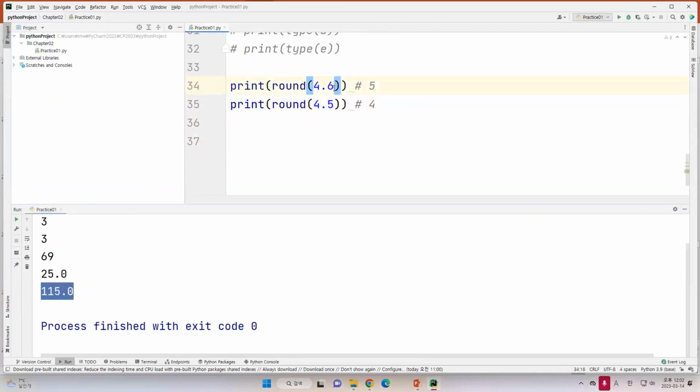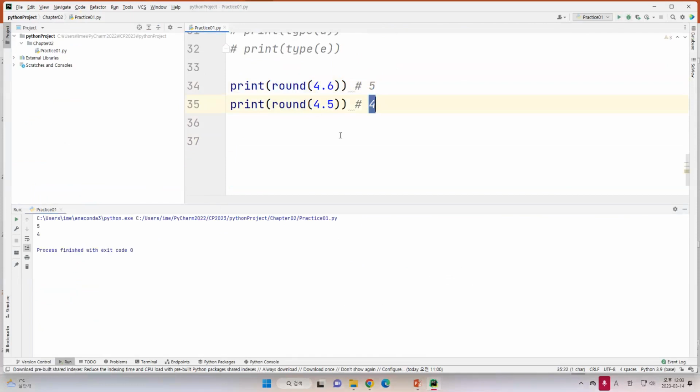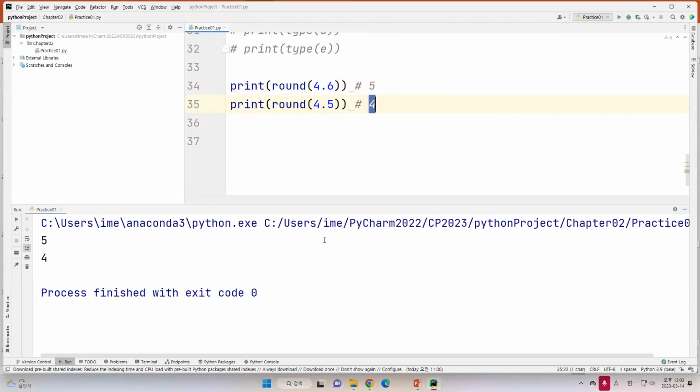The result will be 5. It is the nearest integer. If I have round 4.5, it will go to 4 because the nearest integer is 4. So you can see the result like this one.